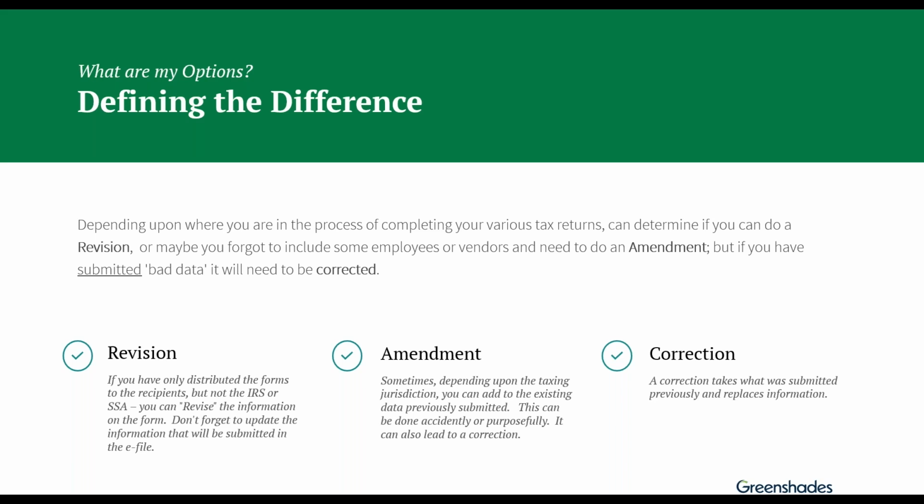But you might also be needing to file a correction. A correction is when you need to replace the information that was already filed with new information. This is kind of a fine line between when you can file an amendment and when you can file a correction. And so you should always work with your company counsel to determine which path you should take in that instance.